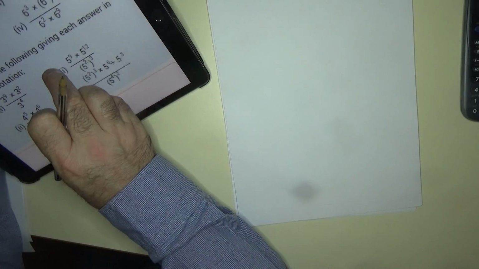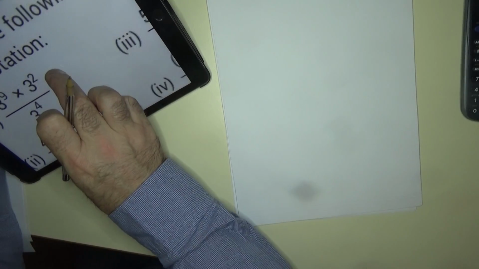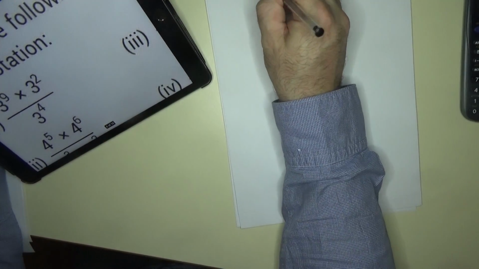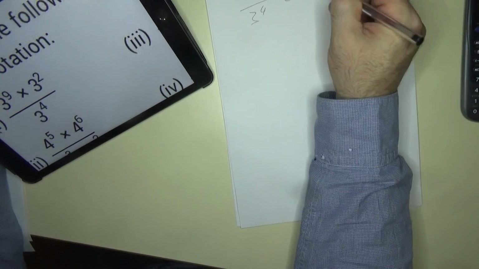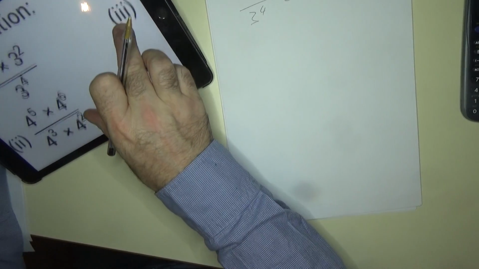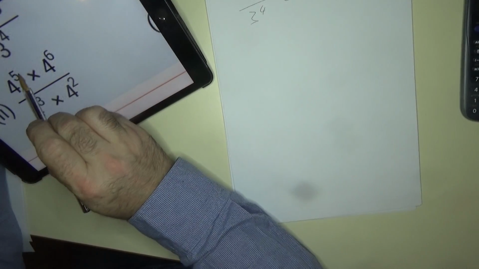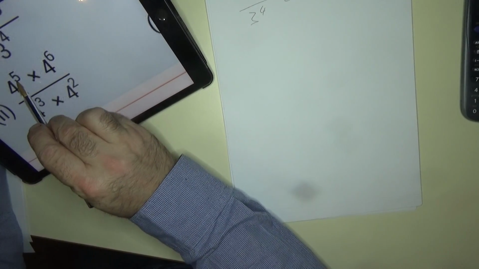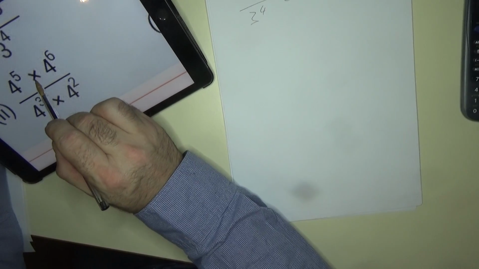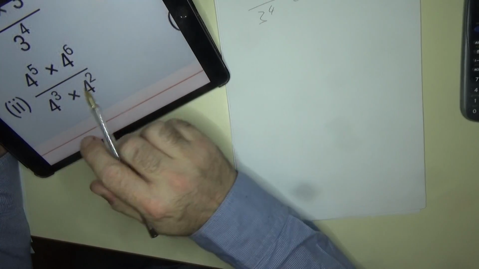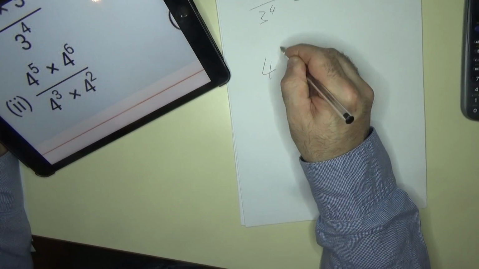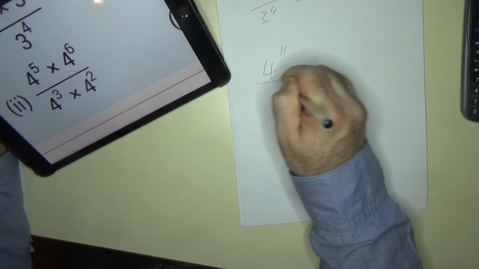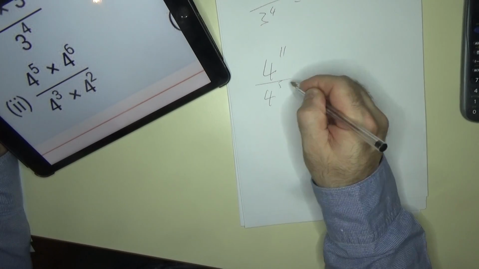And we're into question 9 now. We got 3 to the 11 over 3 to the 4 equals 3. And get your subtraction, be very careful with your subtraction, and that's 3 to the 7. Okay, 5 and 6, and not times. And of course this times, it's almost killing us there. Like it's very tempting to multiply the 5 and the 6, but it's not. We're adding them. We're adding them, and we're adding the 3 and the 2 underneath.